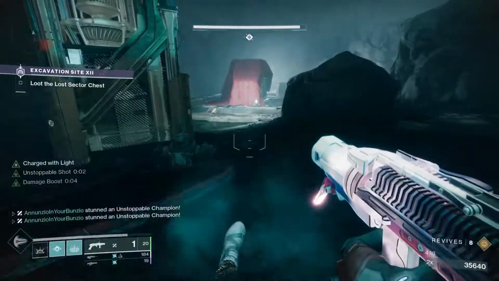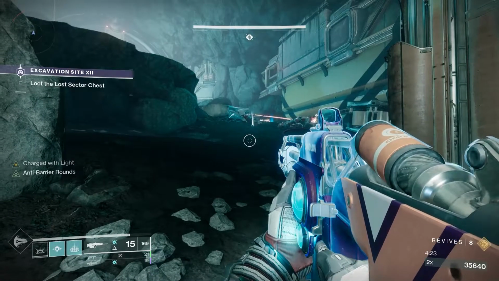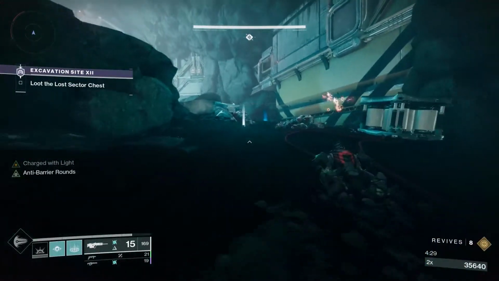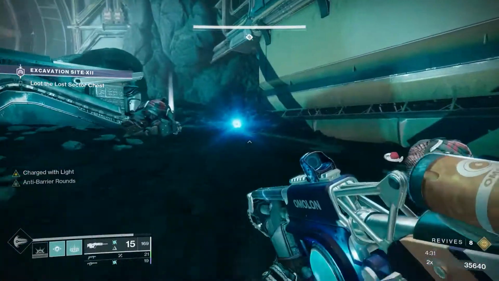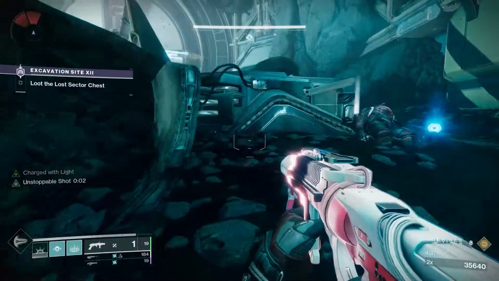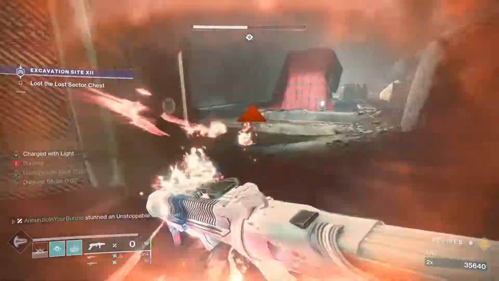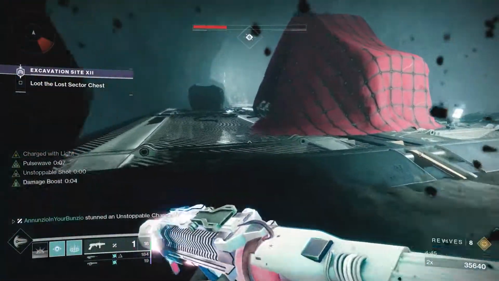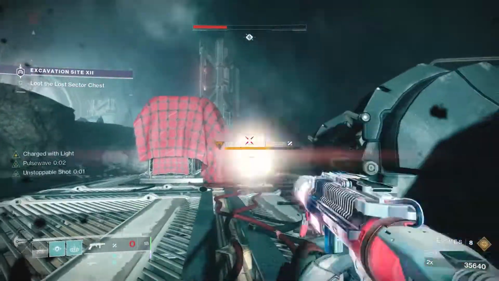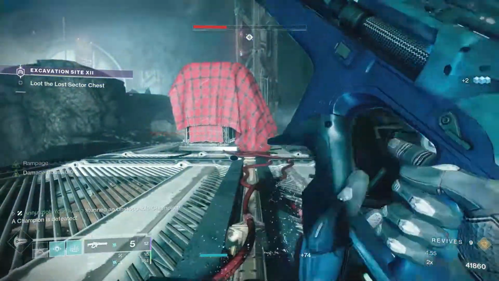We're gonna fall back as those unstoppables push. They may not though. Pretty much you want to kite them away from the boss. There's going to be two unstoppables here. Okay, for some reason, one got stunned, the other didn't, so we're kiting them away still. That's better.